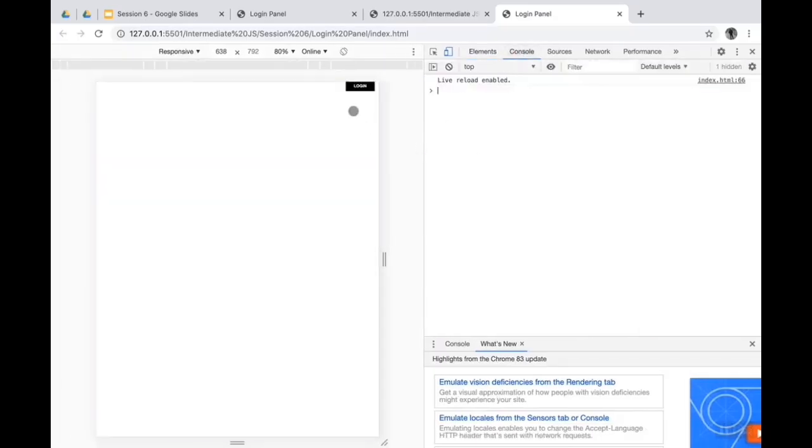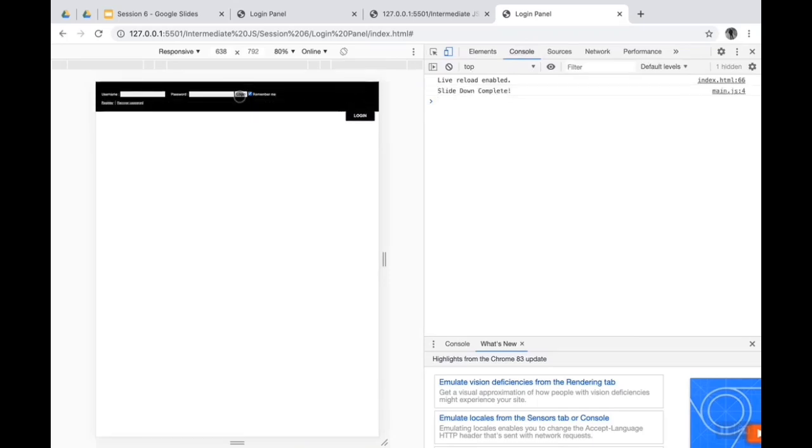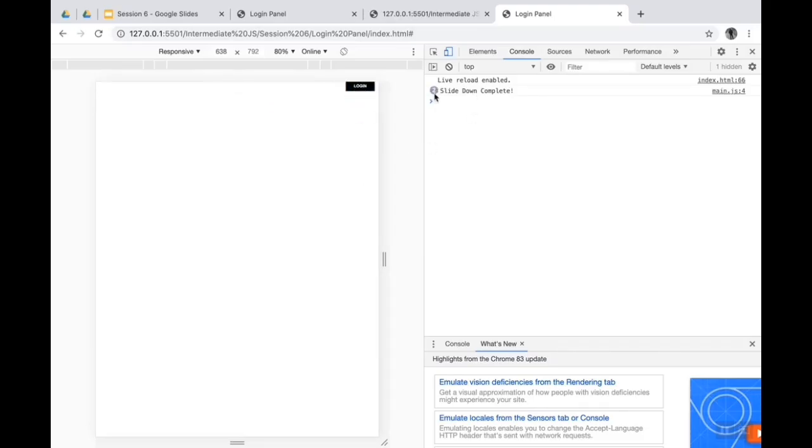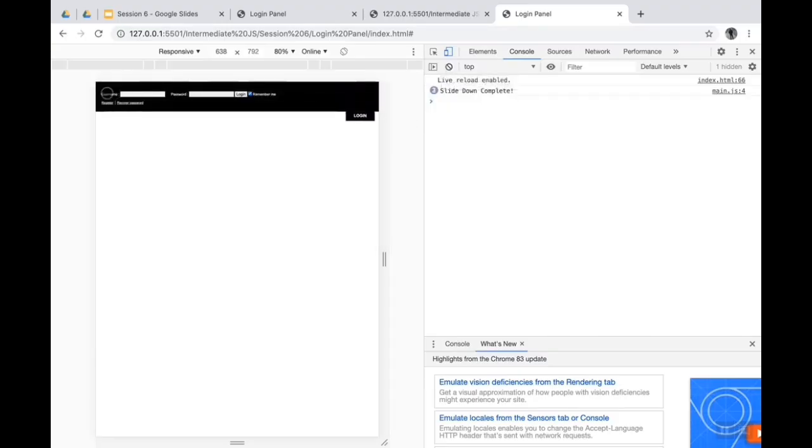I select the log, select the console, and now if I click on this, once the animation is completed, it logged it out. Let's look at this again. It logged it out again, right? So this is particularly important once this is logged out.